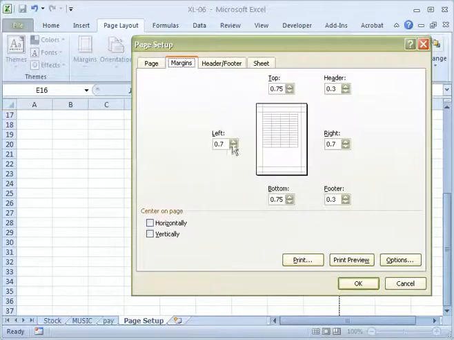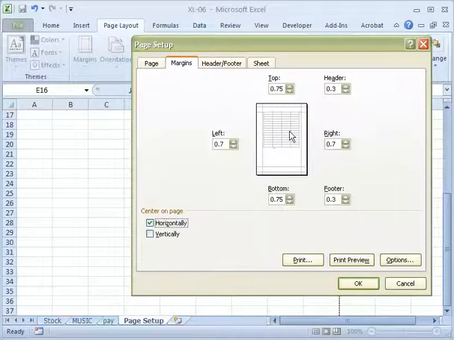And the margins, you can change the margins by clicking or typing in the actual number. You can even change whether you want to print horizontally or vertically. And this part is especially for centering, right? Right now when you check the print preview, our table is placed in the top left corner, so we want to place it in the middle, so Center Horizontally, right? Then it'll move your table to the center.